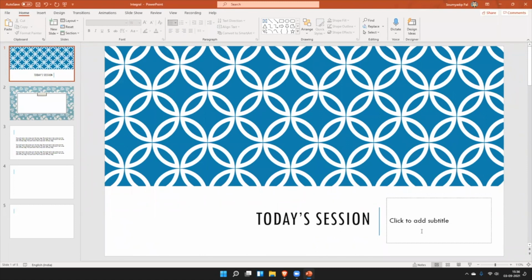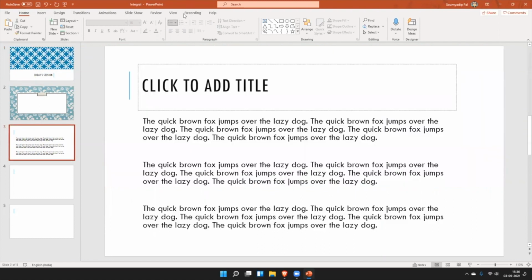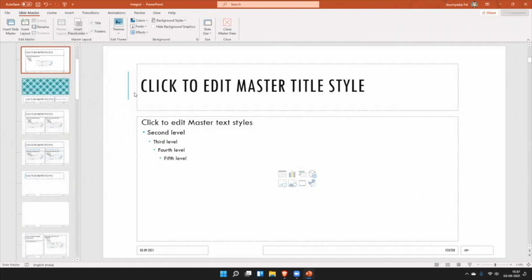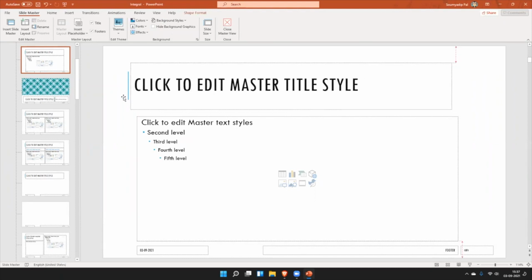Jelson is asking, can we take slide master after taking new slide, or should we take slide master and then go to new slide? Actually, you can open an existing blank presentation and then go to slide master. You can also do it on a complete presentation, at any point. Suppose in this presentation I've already filled in content. Now I can still go to slide master, I can still modify things over here. The only thing is that suppose I modify this one to come a little like this.